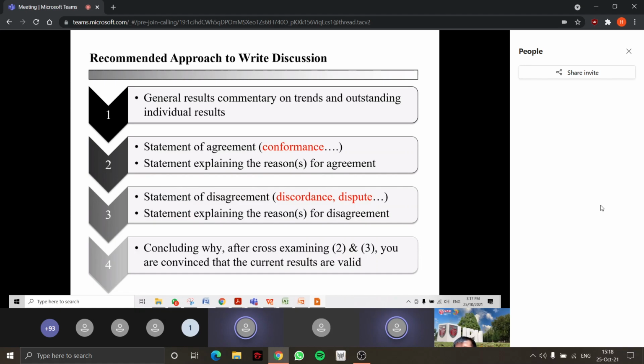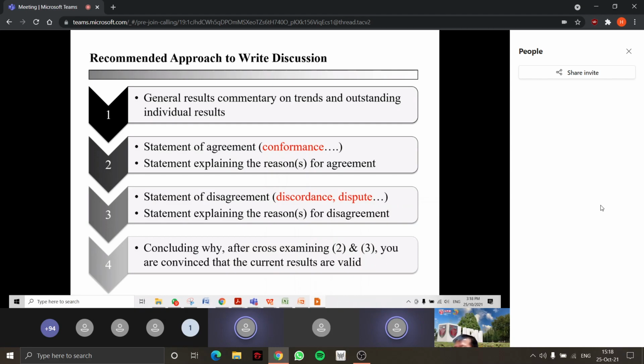Trying to think critically from the supportive point of view, and then from the discordance or antagonistic point of view, and see, after considering all these opinions, which view should you take? You should be able to make a decision. In the scientific world, there will be a lot of studies that support you, and equally, maybe fewer, studies that you find against you, or maybe inexplicably against you. So it becomes your responsibility to analyze the facts, take a stand, and say why I believe it is so, or why I believe it is not so.